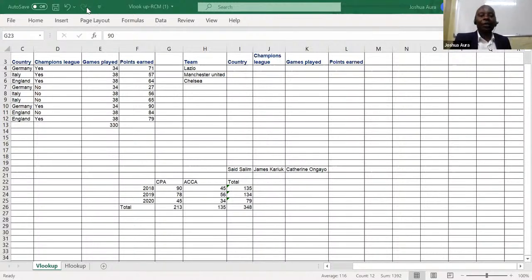Okay, thank you very much. Ladies and gentlemen, I can see many, and I've not seen anybody saying Mwalimu repeat. We are learning, okay.